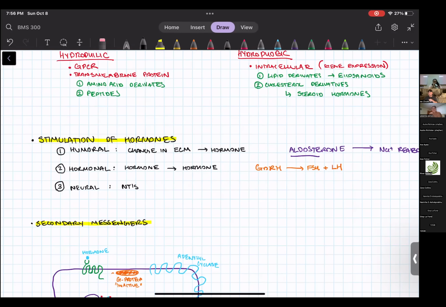And then it's going to cause that cell to stimulate the release of FSH. So you'll still have that blood pathway and it will still bind to a cell, but you won't have a change in ions. It just binds to that receptor and then it's like, okay, we need to release FSH. And then that cell will release FSH. It will go to the blood and all that. Did that answer that question a little bit? Yeah. Very cool.